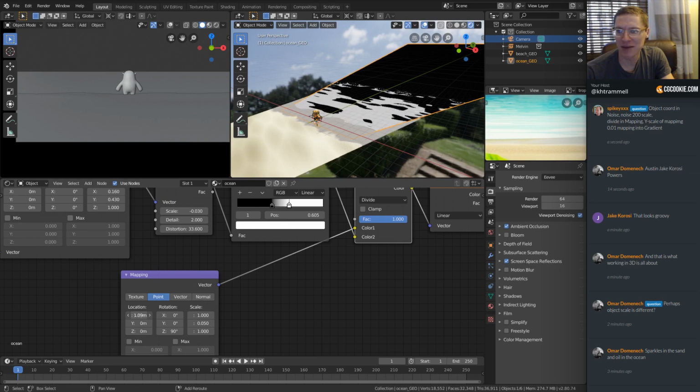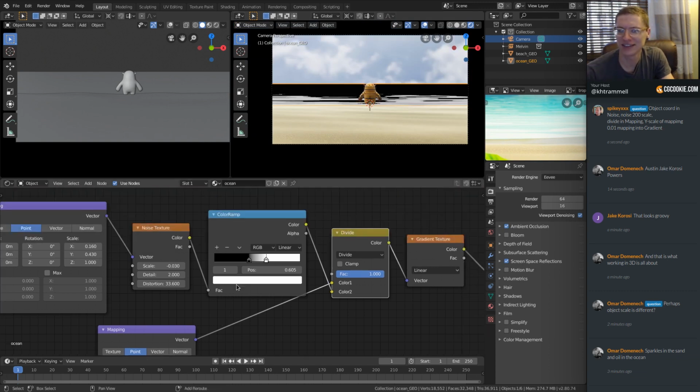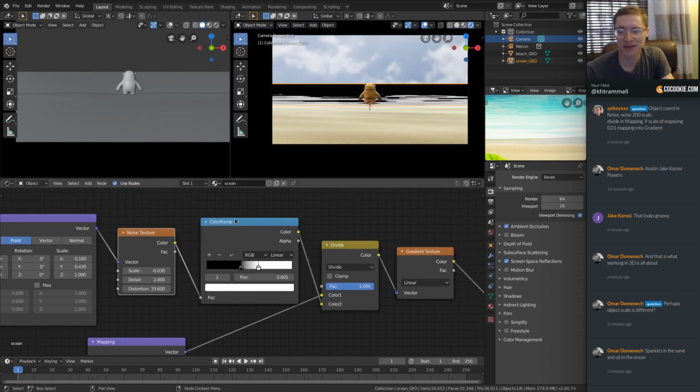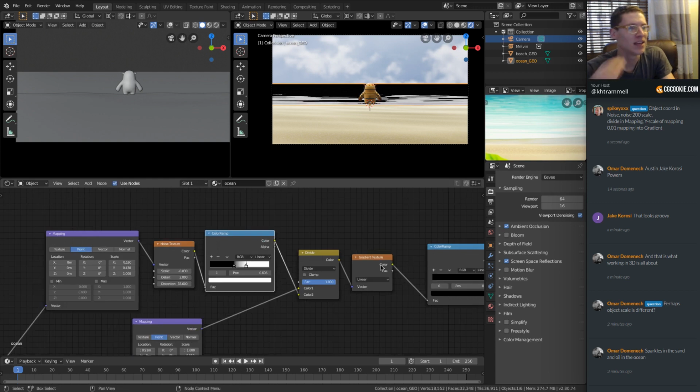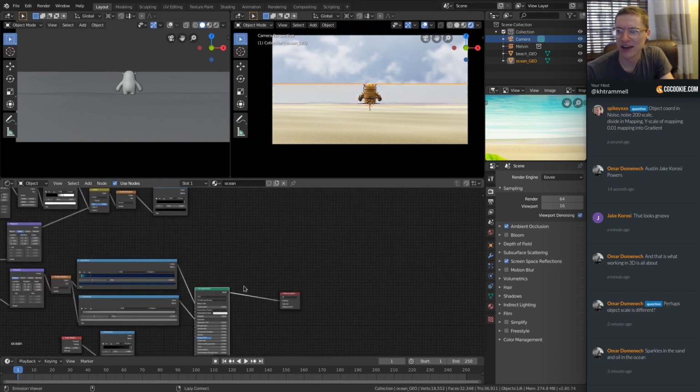And you can even animate it. That's a really cool effect. I knew the divide was important. That was a super important color ramp. Anyway, object coordinate in noise scale 200, divide in, oh man, how did you pick all that up? That's impressive with those values, Spiky. Are those from what you saw in the shader? If so, that's an unbelievable memory.